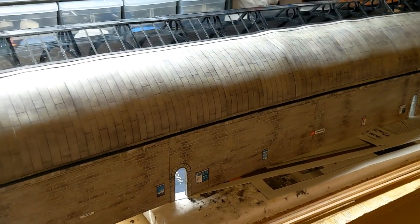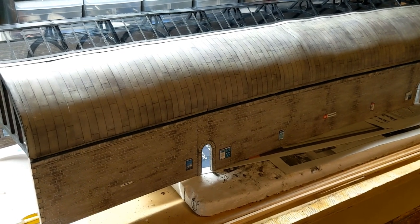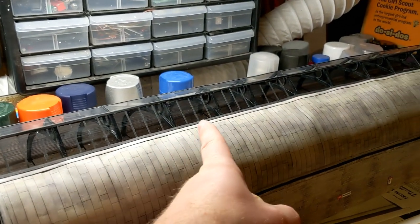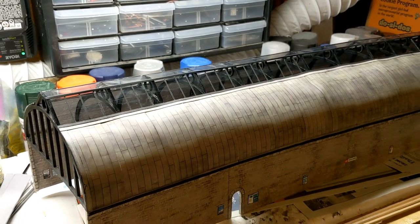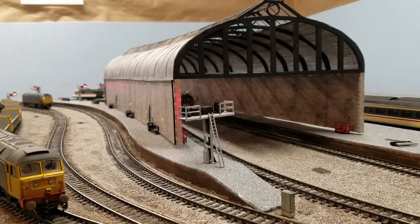I think putting the downspouts on would add to it, but I think it needs a little bit more because it's such a big plain wall otherwise. So I'm going to wrap up probably tomorrow night, putting the rest of those little strips on, and then get it back out into the train shed and see how it looks back out on the platforms itself.